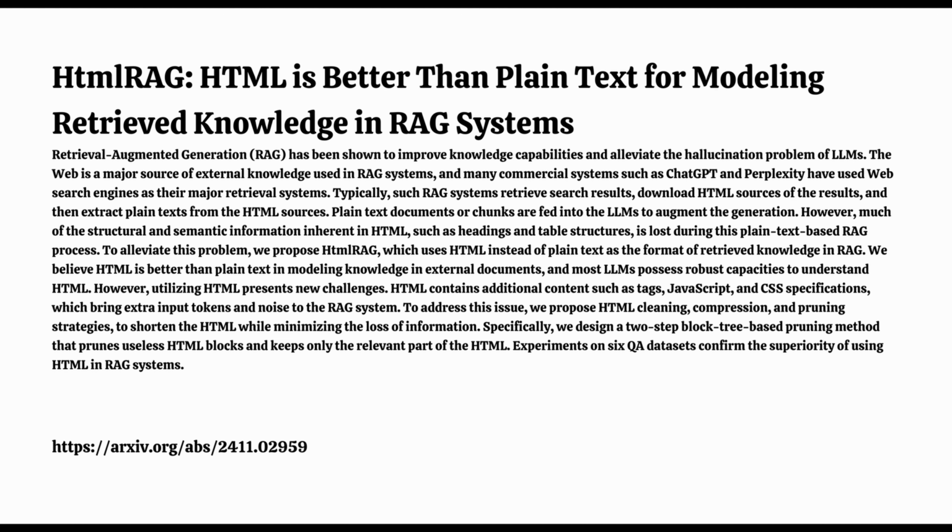But before we go any further, I want to leave you with a thought-provoking question. If we can use HTML to unlock knowledge from web pages, what other structured formats could hold hidden potential? What about spreadsheets, presentations, even code itself? We're surrounded by these incredibly rich formats, each with its own unique way of organizing and representing information. It's like we've been trying to force all of that data into plain text to make it digestible for AI, like trying to fit square pegs into round holes. And we're losing so much valuable context in the process.